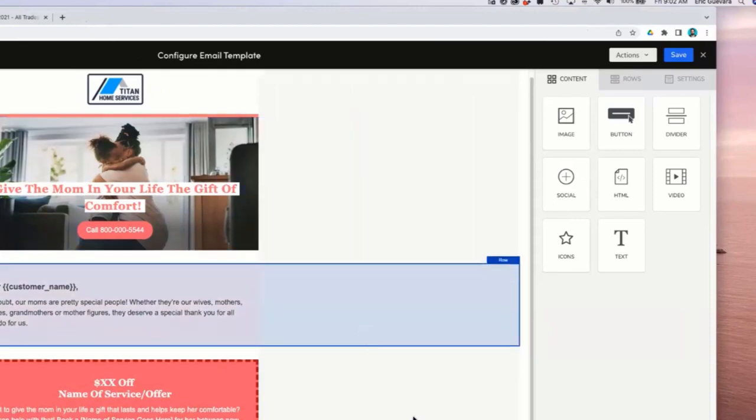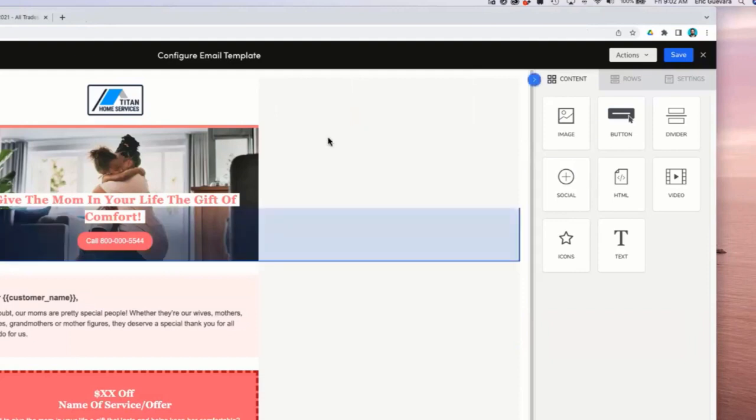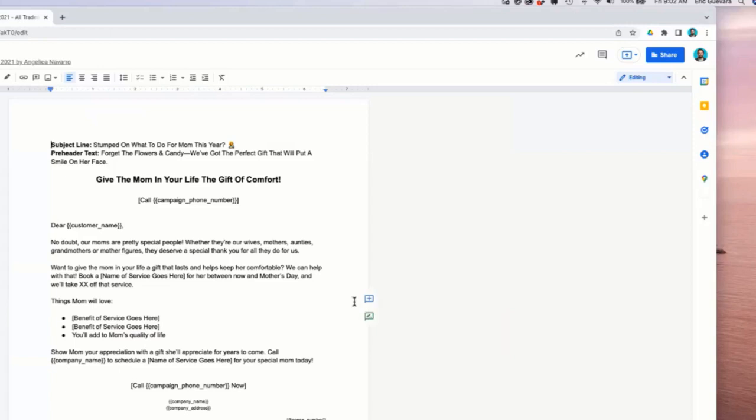Awesome. So this is the email we'll be building here. Pretty straightforward, but I'll be taking you through it and showing you some tips and tricks. So before we get started, we here at ServiceTitan actually have the luxury of a copywriter. I know most of us don't, but it is helpful before you actually start designing an email to just type it out in a Word doc.